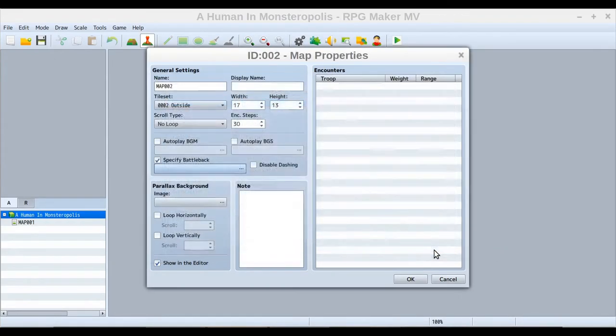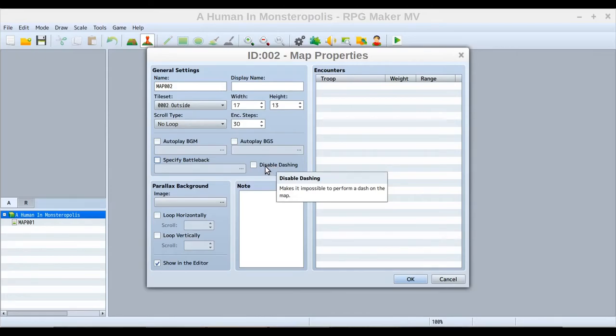So you can do that, and then if you don't specify anything, then what it'll do is show the current map that you're on, and it kind of blurs it a little bit, and it'll make that blurry version of the map that you're on the background for your battle. I kind of like that effect, but it just depends on what people are looking for.